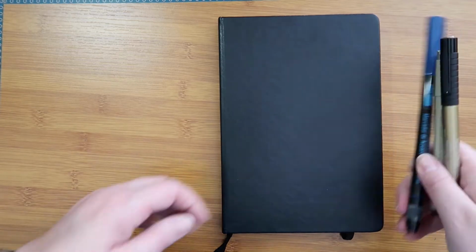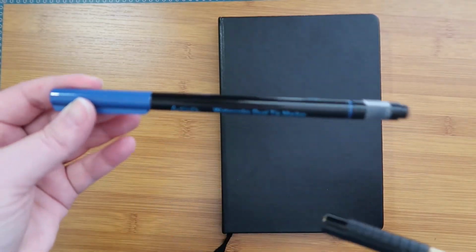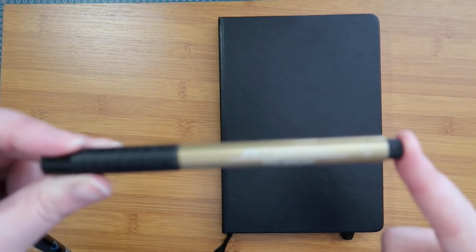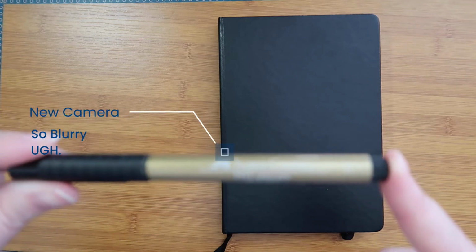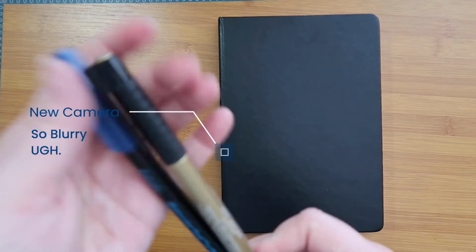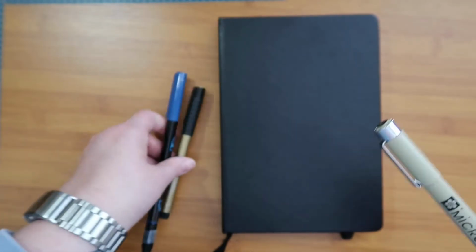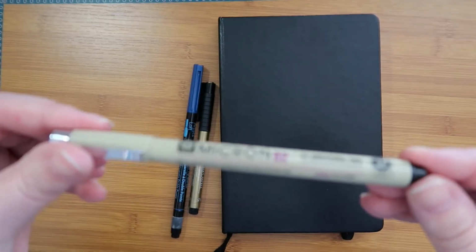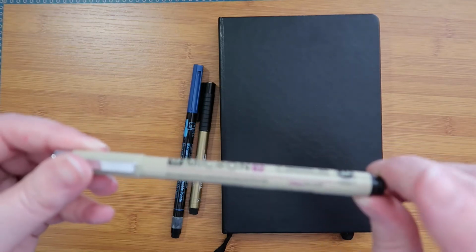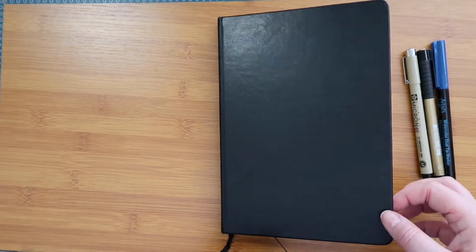So today I will be using just three pens. I've got my Artist Loft blue pen. This is one of my colors for the month. Then I have my Faber-Castell Pitt Artist pen in gold. It's a 1.5. And so these are my colors this month, a kind of navy and gold. And then I'll be using my Micron black fine liner in the 0.30 millimeters. So let's open this up and get started.